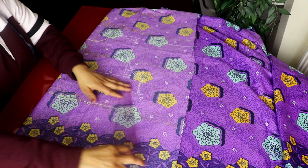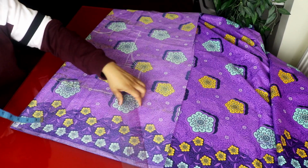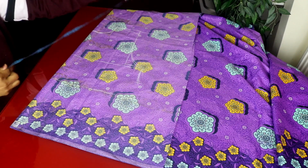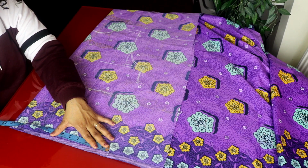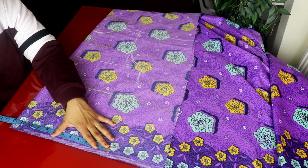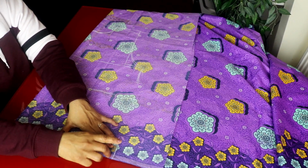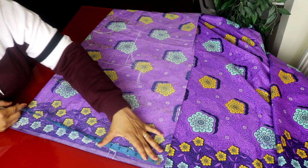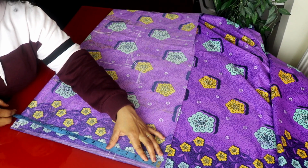So right from here, I will extend it to the end of the fabric. So let me see the down parts. The hip measurement is 46 inches. Divided by 4 is 11.5 inches. Then plus 1 for sewing allowance, that is 12.5 inches. Then this is the 12.5 inches. Let's say this is the hip measurement. Then I'm adding about 5 inches to it to extend it.